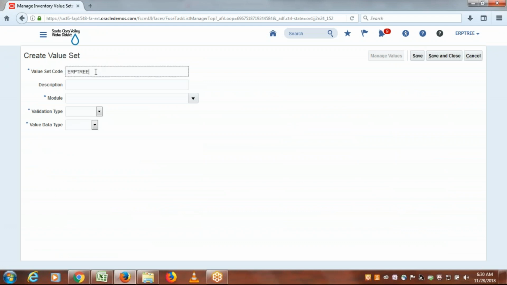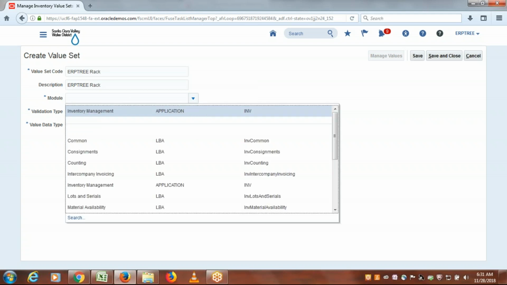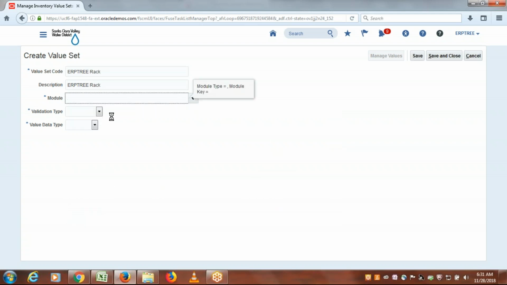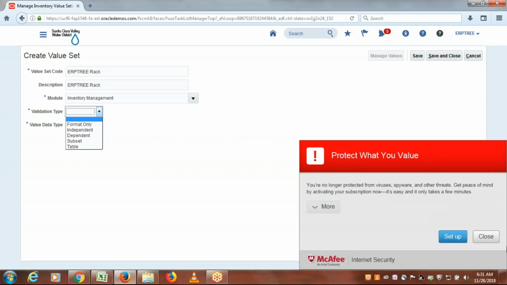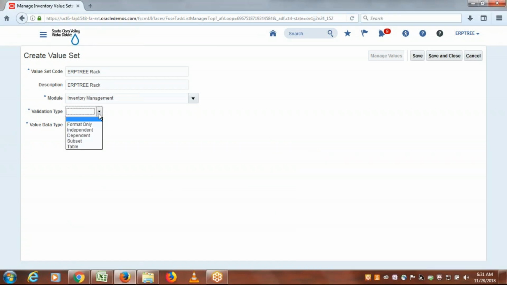So your pit tree rack. Select module as inventory management. Validation type. If you select independent, irrespective of the row you are selecting, it displays all the rack values.